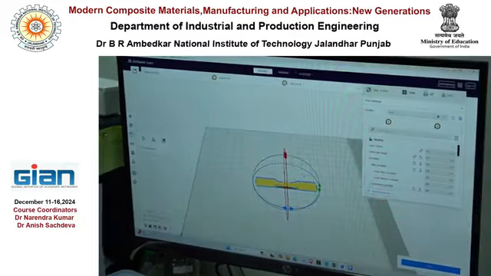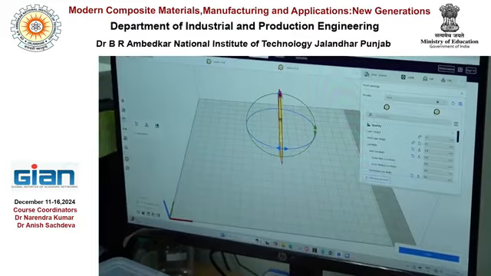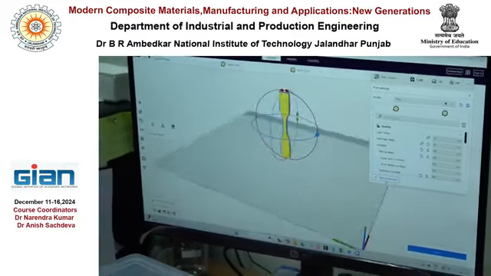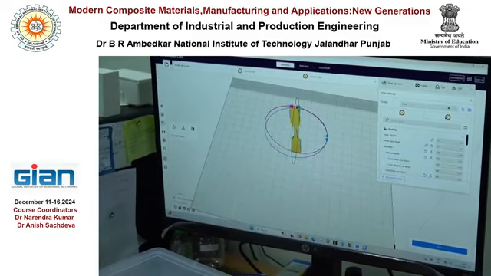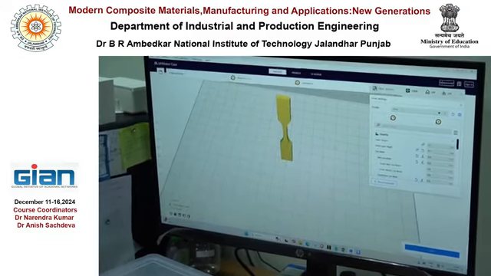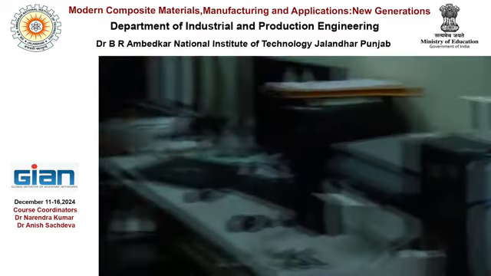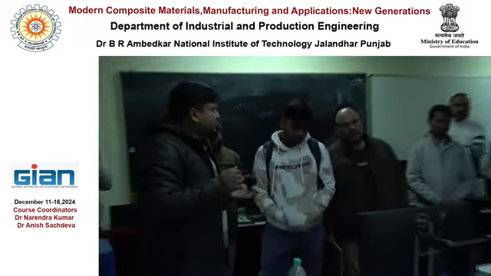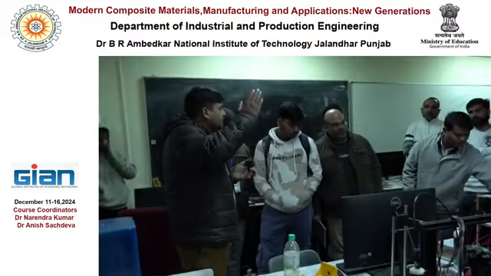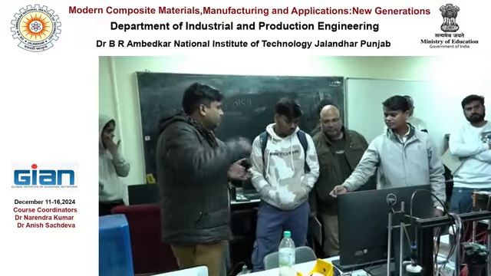So suppose he has selected the part. Now what is he doing? He is changing its orientation. Okay, just press OK. Now its orientation has been changed with respect to the build platform, right? Earlier it was in the horizontal orientation, but now its orientation has been changed to 90 degrees, right?